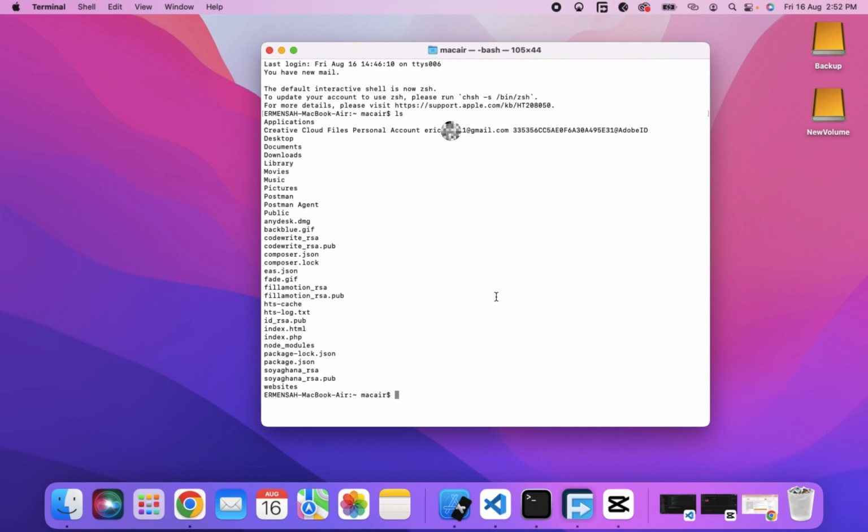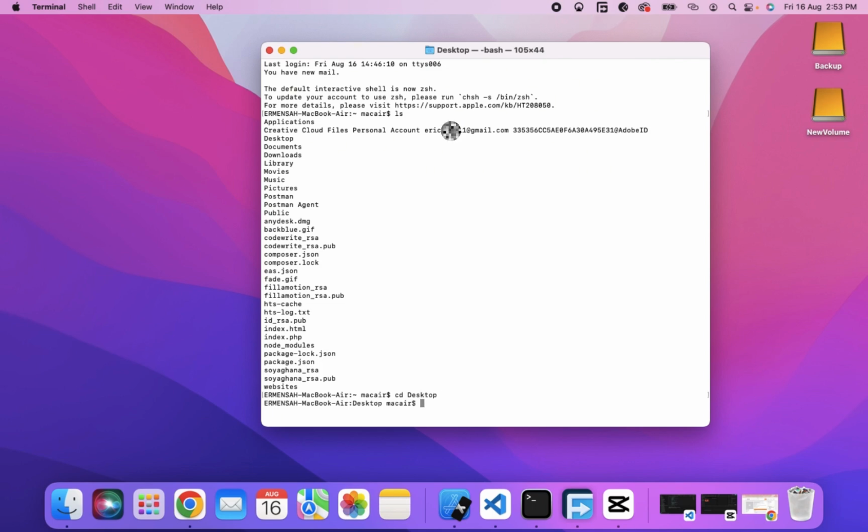So if I want to put a project on the desktop, for instance, I can navigate with a cd command. The cd command will direct me to a new directory, change directory. That's the short form, cd, change directory. So let's say I want to open the desktop. I will type desktop.